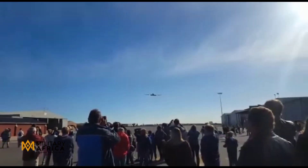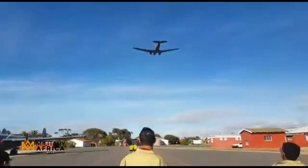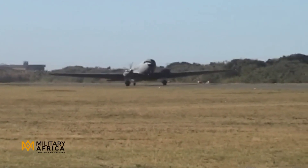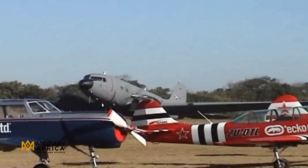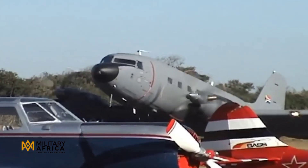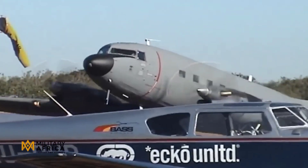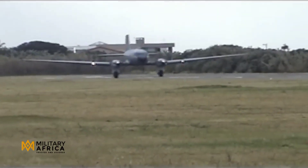By the 1980s, the South African Air Force boasted the world's largest operational fleet of C-47s, with nearly 50 airframes. These Dakotas also took on maritime surveillance duties, contributing to search and rescue operations. The early 1990s saw a large number of Dakotas upgraded to turbo-Dakota configuration under Project Fellstone. This conversion changed the unique radial engine character of the aircraft and brought to an end the operational service of the conventional C-47 in the SAAF. The turboprop version was then brought into service with Number 35 Squadron to replace the aging Avro Shackleton in the long-range maritime reconnaissance role.